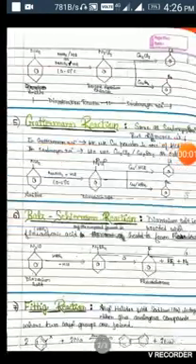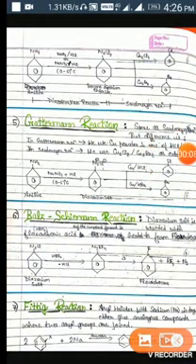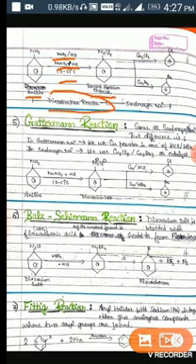Now we will see Sandmeyer reaction and Gattermann reaction. By comparing these 2 reactions, we can easily remember them. In Sandmeyer reaction, aniline is treated with NaNO2 and HCl in the temperature range of 0 to 5 degrees Celsius and we will get benzene diazonium chloride. This reaction is known as diazotization reaction. See friends, this is a very important reaction, so you need to hear this carefully.